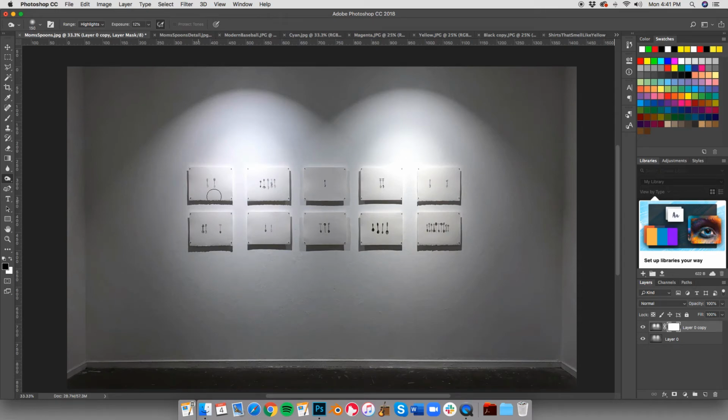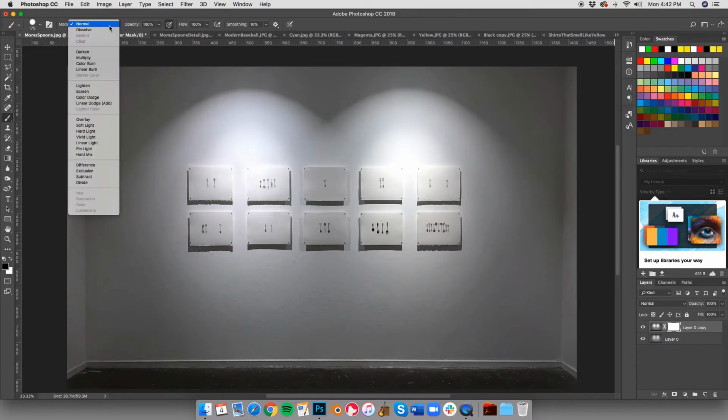What I'm going to do is make a mask. If I make a mask here, I can work and change the mask, then go back to the one below it. I don't like any of that. This would be a lot easier if I had my iPad and a stylus.